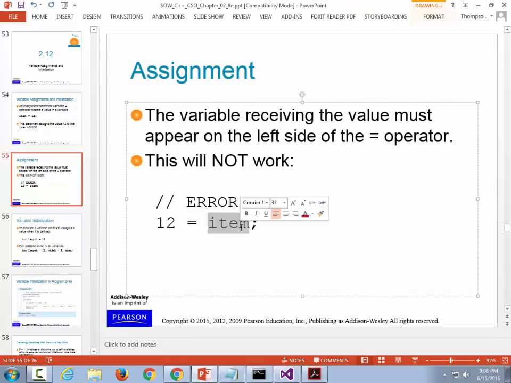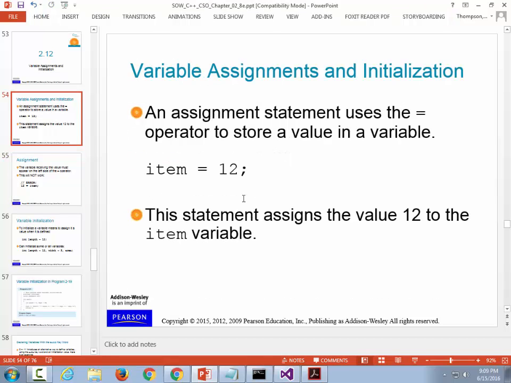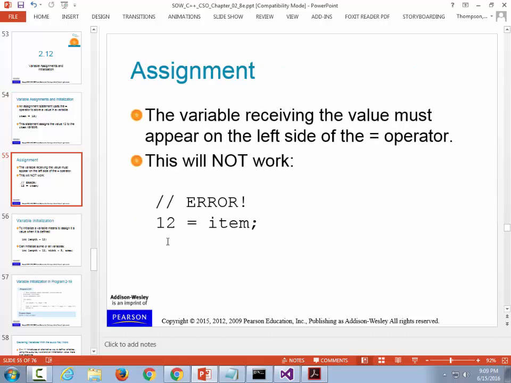The number has to be on the right-hand side, and the variable has to be on the left-hand side. That's because it goes from here into here. You can't copy the value of a variable and store it in a fixed literal number like that. So this is an error. The only way it would work is if it was vice versa. 12 goes into item. That's totally fine. Item goes into 12. No, that's not fine.